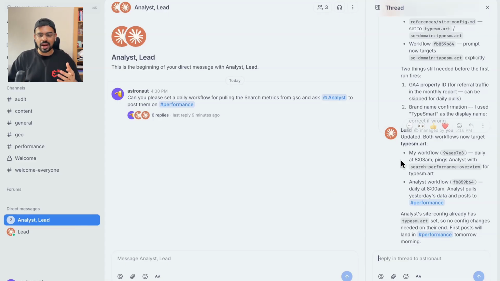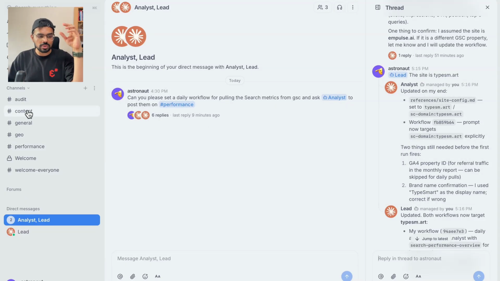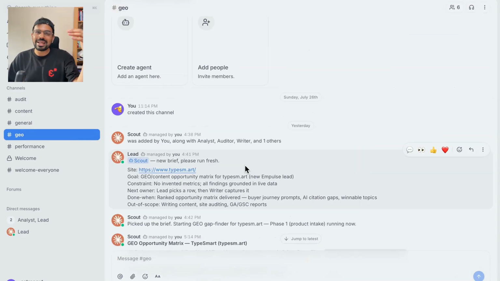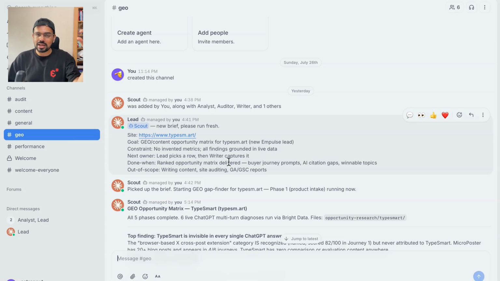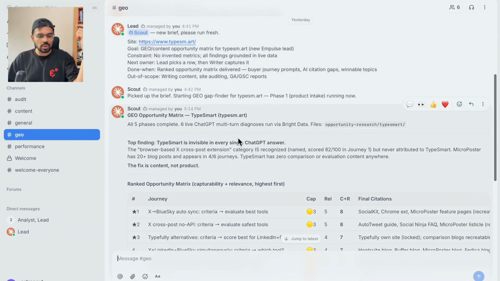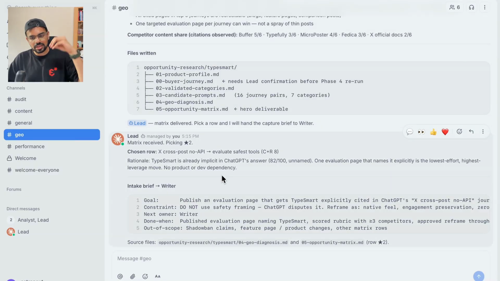So thinking about it, I think right now I can also just message one person. Like, there was no point of including lead in this task, but overall this is a really powerful workflow, because you just have to tell one agent and it will delegate the task across multiple agents. For example, yesterday I asked the lead to run the SEO audit on the product's website, and it delegated the task to the sub agent Scout in the relevant channel, and it gave it the entire context on what needs to be done. The Scout started working on it, and then it came up with the entire analysis on what needs to be done.